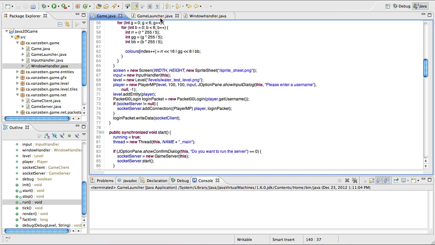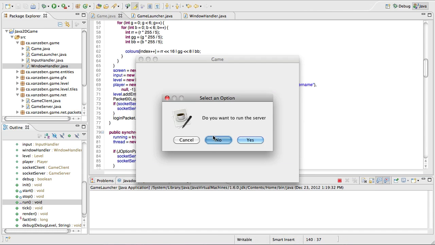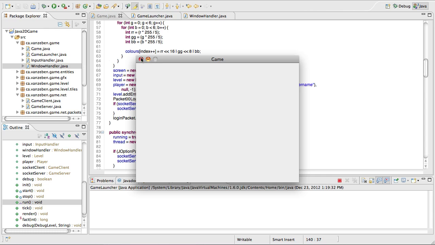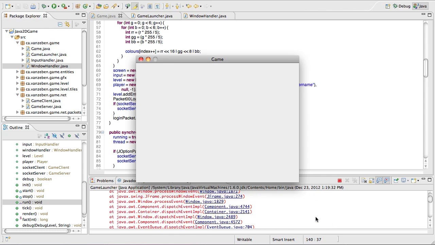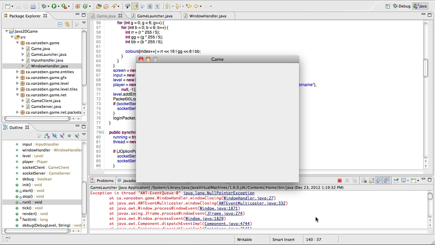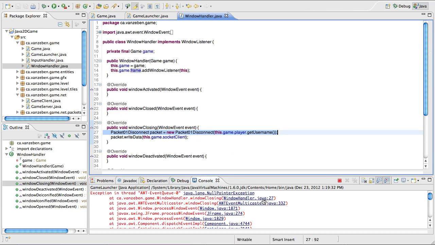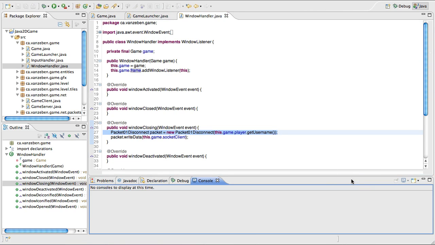So now when we run this, you should see those messages popping up, and I just ran it as the actual game, which I didn't mean to do. So let's actually get out of this. Oh, what is this? Okay. Null pointer, where's that coming from? 27. Oh, yeah. Don't worry about that.